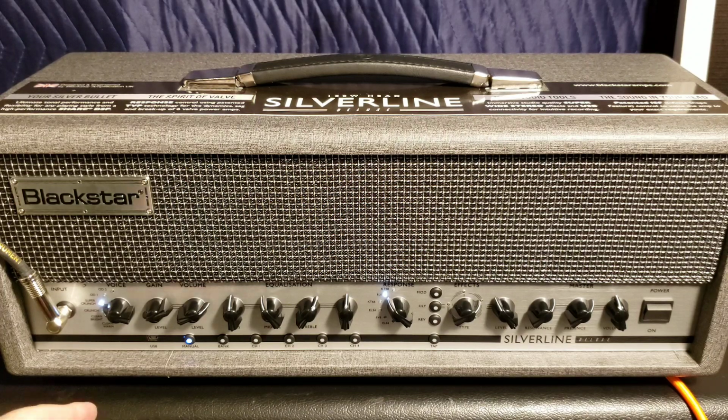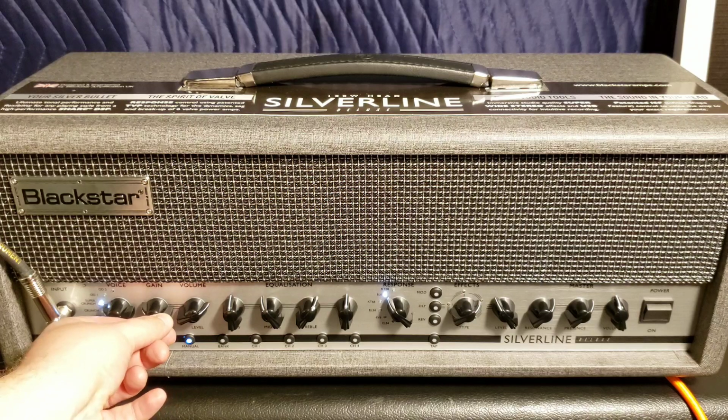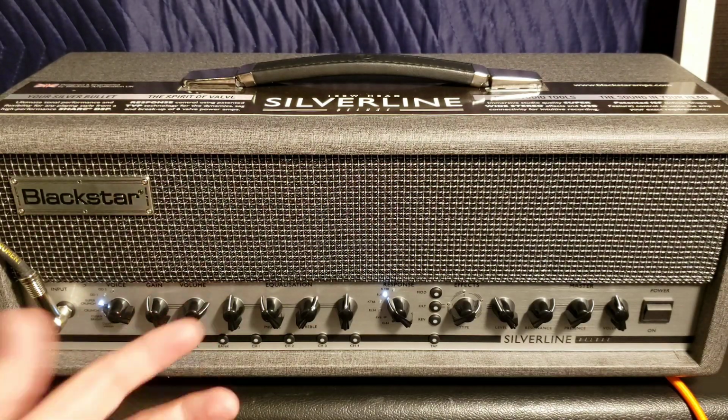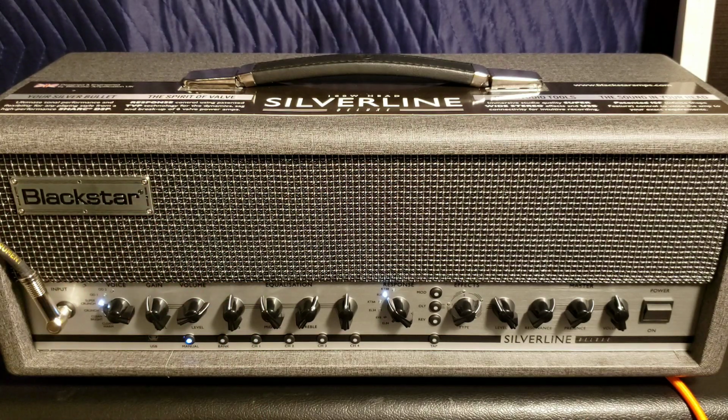Which is a lot. So now if we bring this gain up a little bit, you're going to hear the fuzz from the speakers start to, you know, you start to get that ocean sound. I don't know if you can hear it through the video, but in the room, right there on the knob, you start to get a really thick low end. It starts to really kick in with the low end.